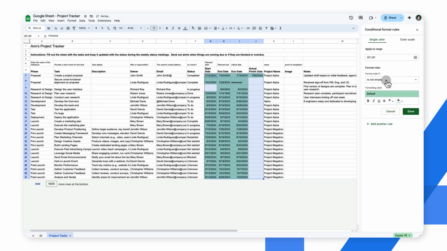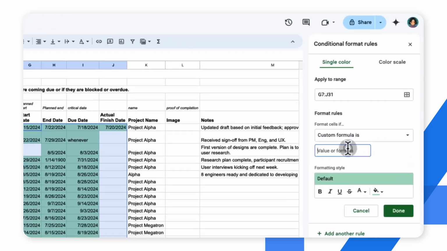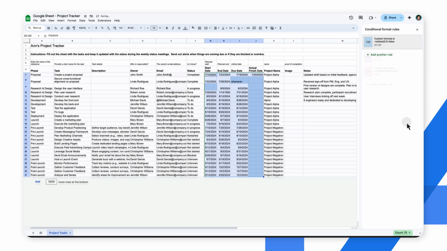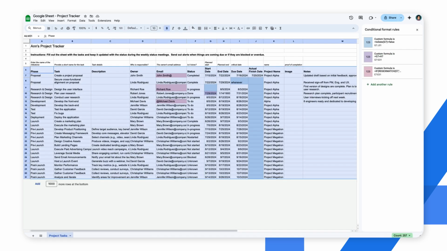Our first rule is that these columns need to contain dates, so we'll use the isDate function to look for when this isn't true. We can add other rules to check if the start date is before the end date, or if the email addresses look legit.